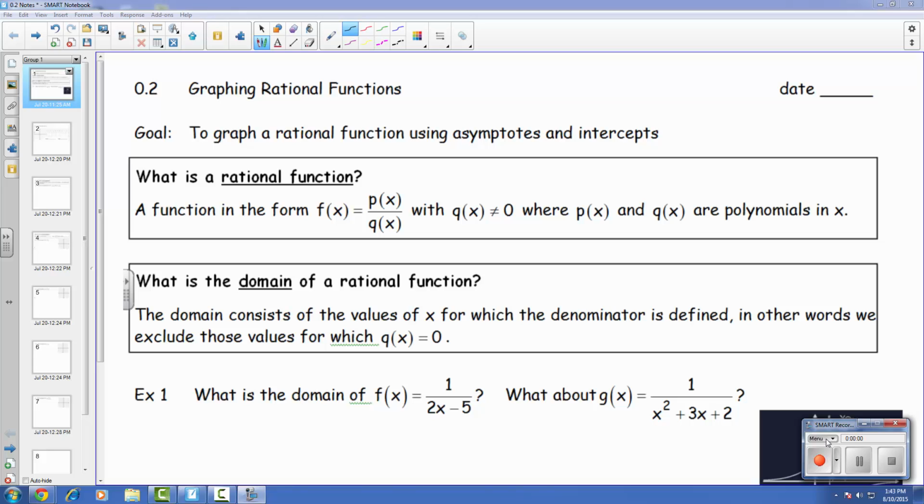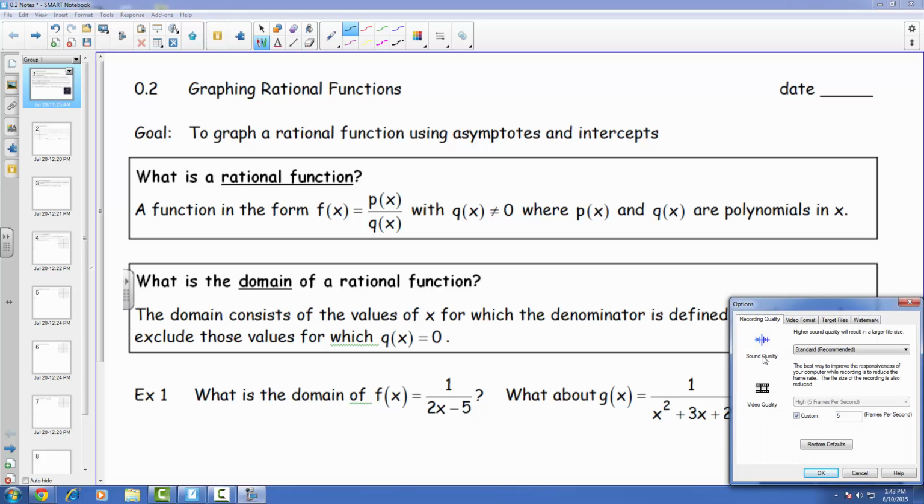One thing we can do is go into some of those settings. So I'm just going to hit Menu, go over to Options, and for the sound quality, what I like to do is commit that to a high setting. I think my computer can handle that. I think most computers can. And before, we were recording things at 5 frames per second, getting that choppy feel. Now, one thing that I love about Smart 15 is that we can increase that. The biggest one you can do is 30 frames per second, which is a vast increase to what it was before. So you're definitely going to see very smooth videos.